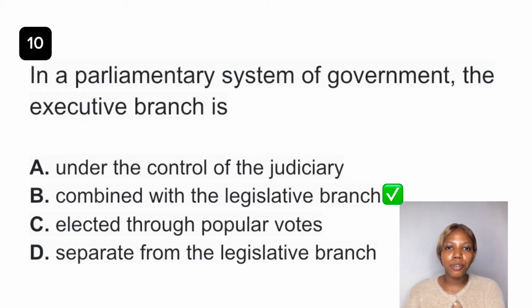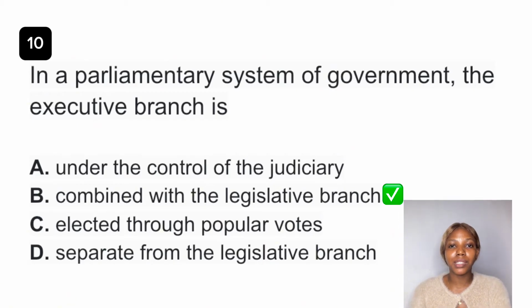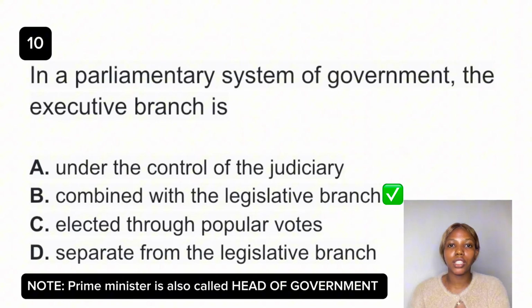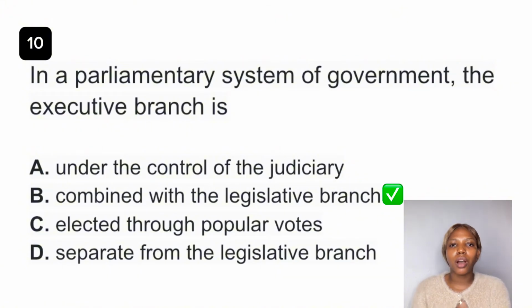Now, the primary function of the prime minister, which is also called the head of government, is to perform the executive function, while the primary function of the head of state is the ceremonial function. Now, who then performs the legislative function? The members of the legislature, which is also called members of parliament, perform the legislative function.